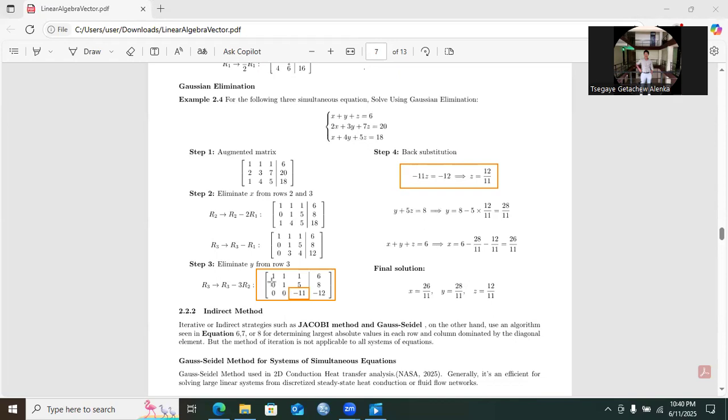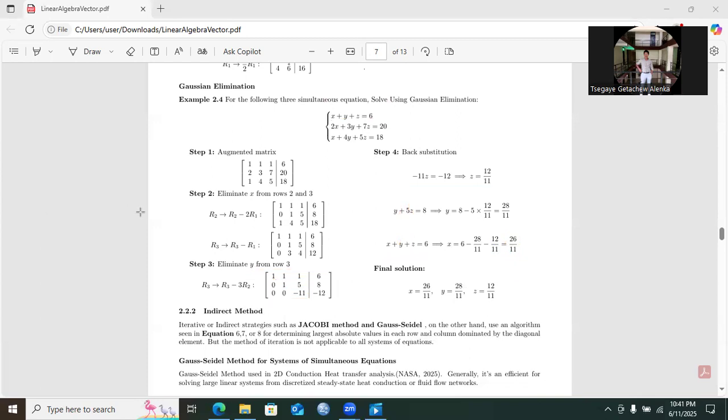See the second row as well. Now you have the value for z from the previous calculation, and the only unknown in the second row is y. You substitute to find y and proceed to row 1, having values for y and z. Then, using back substitution, you substitute y and z in the first row to solve for x.